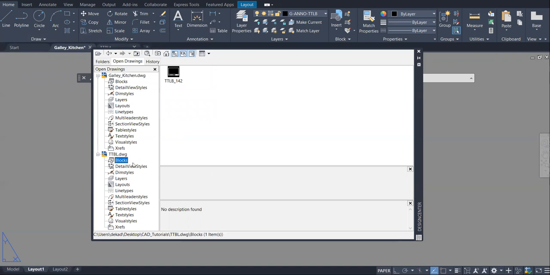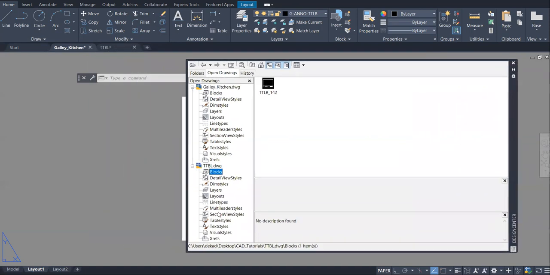And the first thing that you can click on is blocks. This means that you can get any block or any layer from a different file and insert it into the file that you're working on. This is very handy, and you're going to see how handy it is in AutoCAD too, because you're going to bring in a lot of blocks and a lot of line types and layers from different drawings.